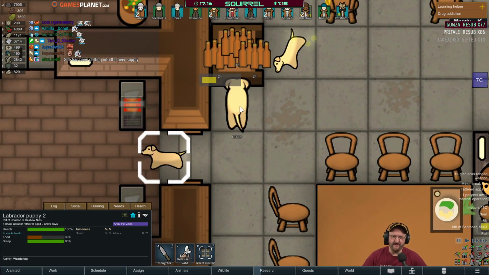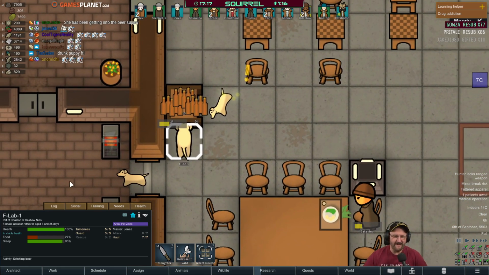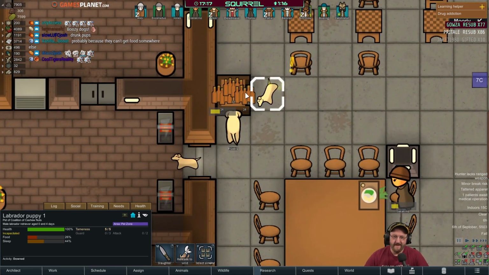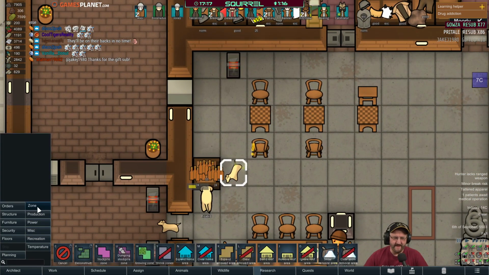What? Is this because they're... Wait a minute. The Labradors are drinking the beer? Wait. What's going on? How are they opening the bottles of beer? What the heck? How does this work? They're all on it. This one's downed. This one's actually completely incapacitated from drinking all the beer. I can't believe this. I never knew this is even a thing.